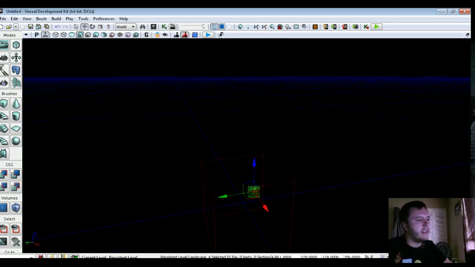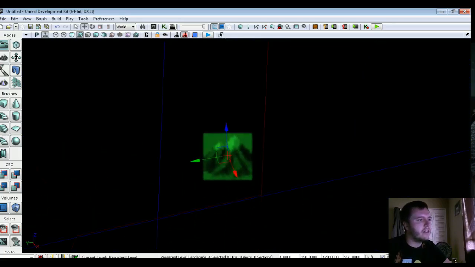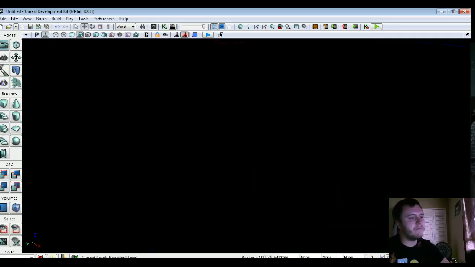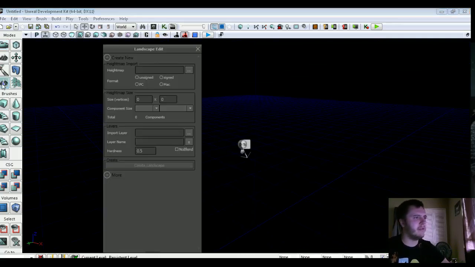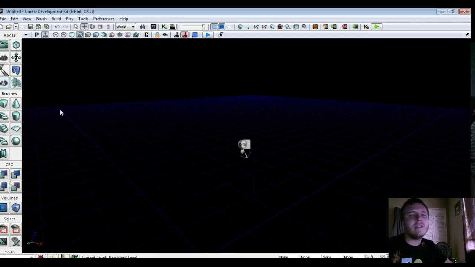So there's my one landscape. I think since it's 1x1, you're not going to see it well. But once all landscapes are removed, you'll get the default editor again. And that'll allow you to do whatever we did in the beginning: create one from scratch, or if you have a height map, import it. So that's basically the landscape tool.